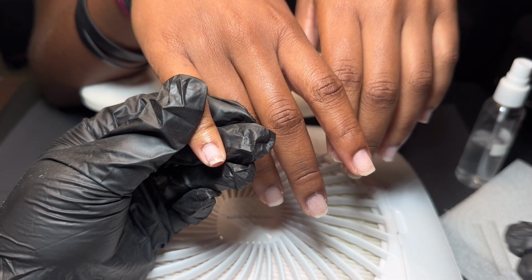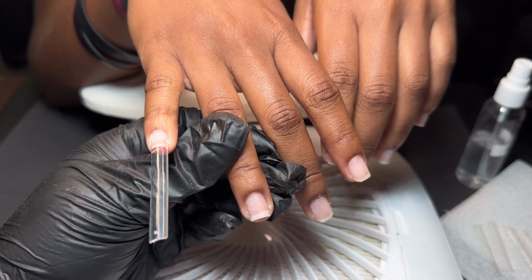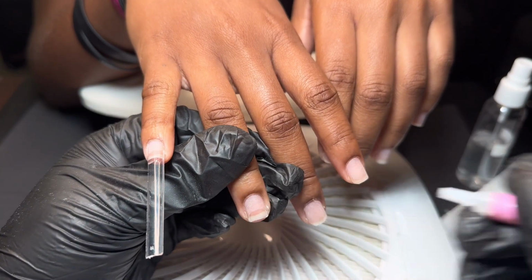After fully prepping the nail, I am now gluing on the nail tips onto her natural nail, making sure that it's not too high and it's not too low.